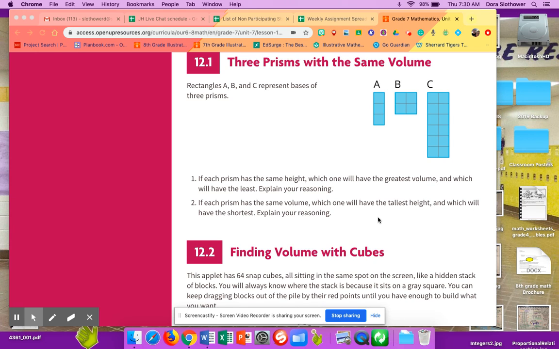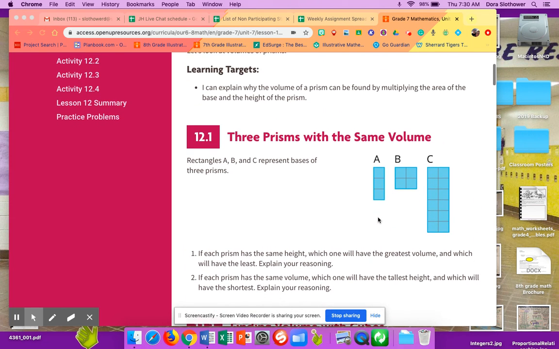Okay, good morning. So today for our lesson, you guys are going to have to use the actual book. You have to go into Google Classroom under topics and go to the book, the online version of the book. This is where it'll take you. We need to go to Unit 7, Lesson 12. It says, let's look at volume of prisms. So we're going to talk about volume today.